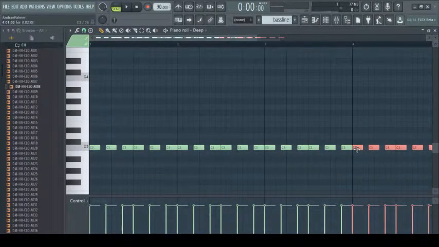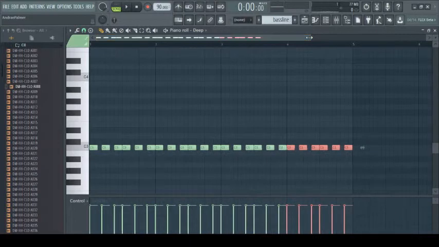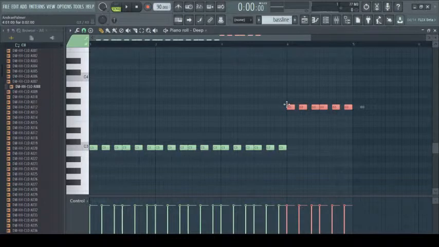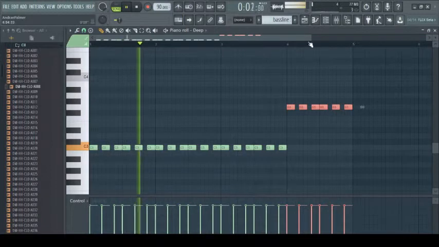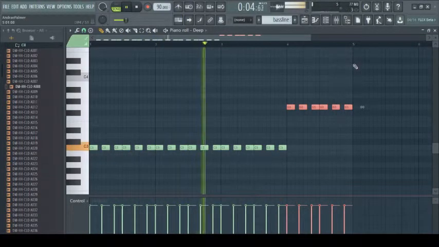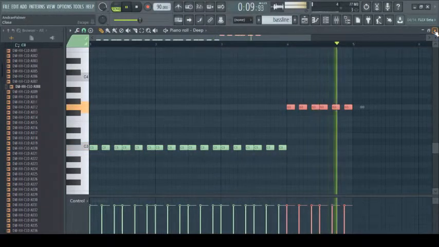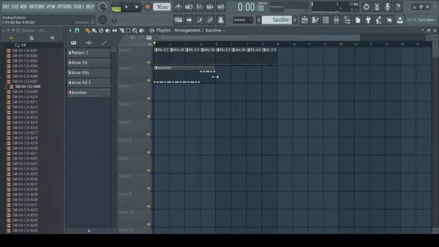So what I'm doing is copying it 3 times, because for a basic dancehall, the chord progression is the first note of the scale, the 4th note of the scale, and the 5th note of the scale. But for this instance, we're going to use the 1st and the 5th note of the scale. For the bass line, it's going to sound interesting until I add the chords on top of it. So that's basically the beat with the drums, the bass line with the drum pattern on top of it.